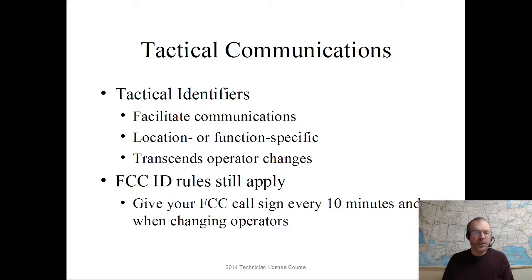So every 10 minutes and when you're changing operators or at the end of a series of transmissions. But otherwise, for that frequent communication during the event, like a marathon, a run, or race, and you're stationed at a particular spot, armory, post office, things like that, you can just use those tactical identifiers and identify yourself as post office or armory or whatever it happens to be. Again, you'll learn this when you do your practice for public service communications.